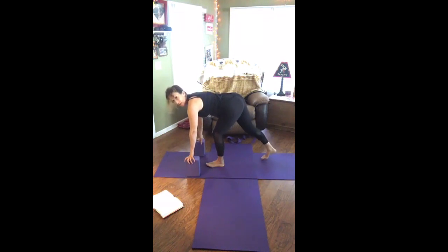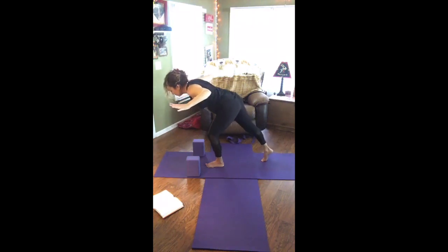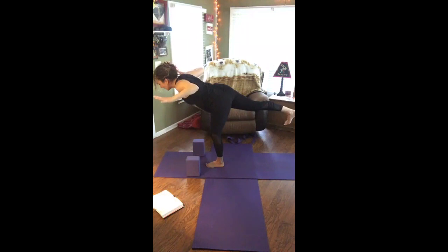The back toes are like my kickstand here. Now, I'm going to lengthen my arms out like I'm flying, like goalpost arms. Good. Now go ahead and shift your weight forward. Keep lifting your elbows away. Float the back leg up into a variation of Virabhadrasana 3, Warrior 3.